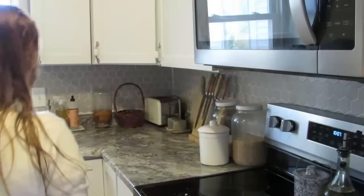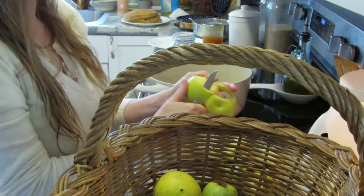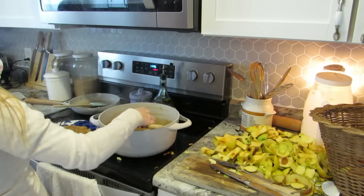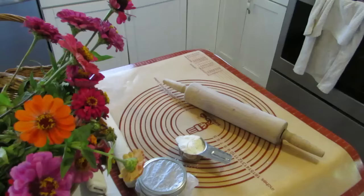I'm sure you've all been wondering when is this girl going to bake something — well, it's a good time to pull out your sourdough starter or maybe even start one. This is mine sitting on the counter; I do bake bread every single week. But today I wanted to make something a little bit different: I'm going to be making some apple butter hand pies — my kids like calling them pop tarts. I whipped up some apple butter from a whole bushel of apples that needed to be used. We spread some of this on our waffles for breakfast and I let it simmer on the stove until it turned into apple butter with all sorts of delicious spices.